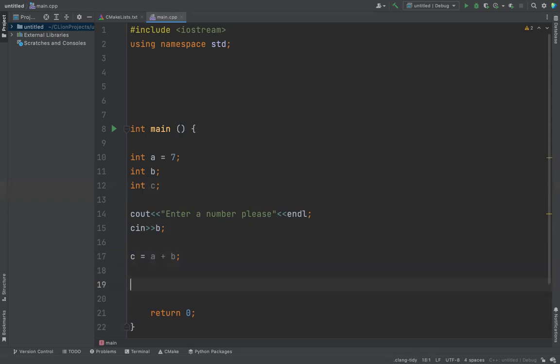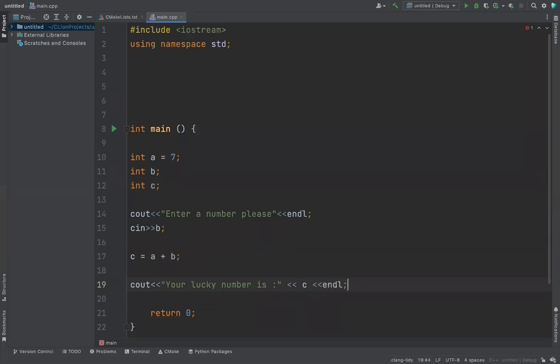So I'll come here and tell my user, cout, your lucky number is, then I'll pop up C. Then I'll be like end line.